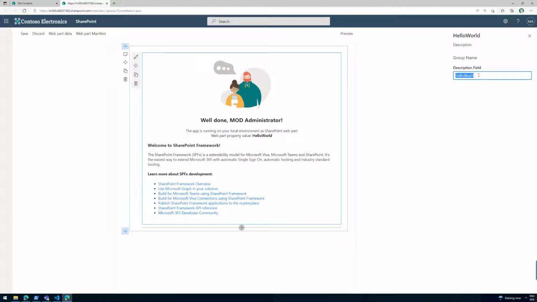Now, these properties are of course editable, so I can update this any way I want, and more importantly, you can see the updates being visible directly in the web part. So there's two different options. Your web part can be reactive or non-reactive, and if it's dynamic, which means reactive, all of the updates are immediately applied on the web part side. The web part setting can also be set so that you first want to have a configuration complete and click apply, and then that applies the adjusted changes. It is up to the designer or the web part developer how it should work.